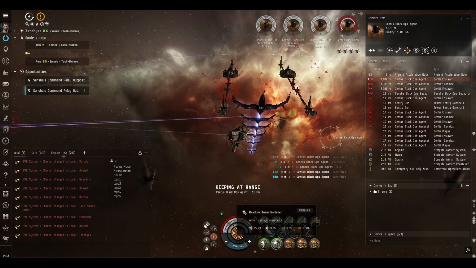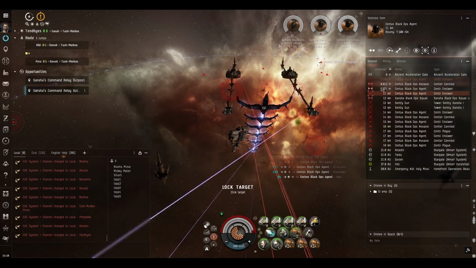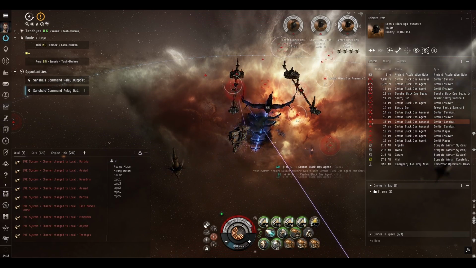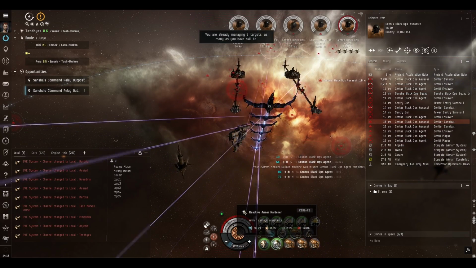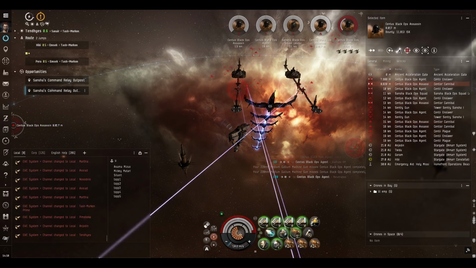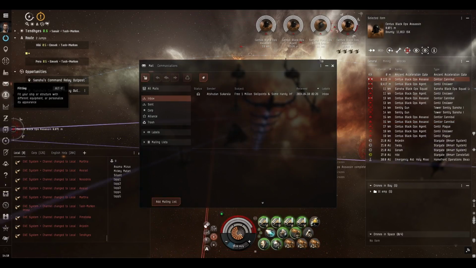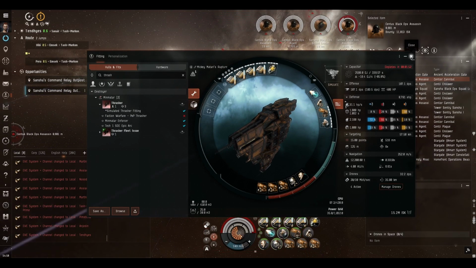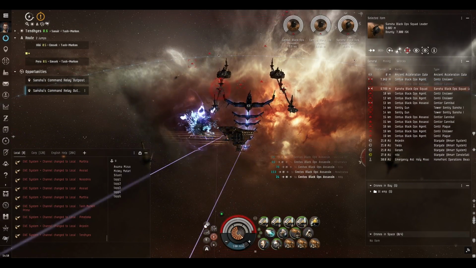But our reactive armour hardener is slowly moving its resistances over to block what we're being shot with. See, it is now providing 30 EM and 30 thermal protection. So our resistances are now 72 EM and 55 thermal, which is nice.